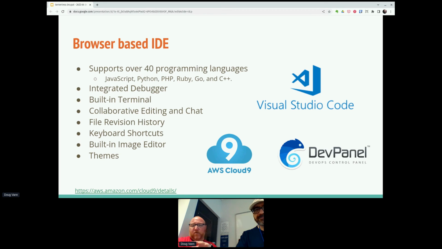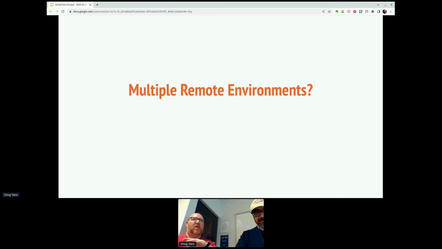So I'm digging what you're selling, but I'm thinking about multiple remote environments. We used to all work with one single environment. Then we had dev and stage and prod and test or whatever have you. But some people have integration servers and other things, and sometimes you just want to spin up a whole separate environment just because you want to test something. Is there a lot of heavy lifting involved in just one more environment?